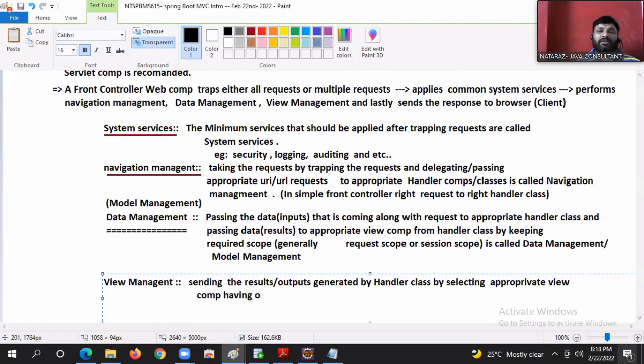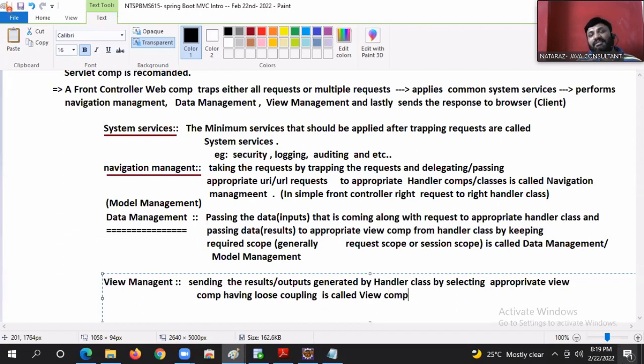Tomorrow if the view component name is changed, we should not touch the handler class code. If the view component technology, name, or location changes, we should not touch the Java code of the handler class. Having loose coupling is called view management.